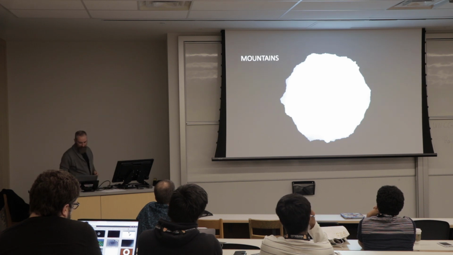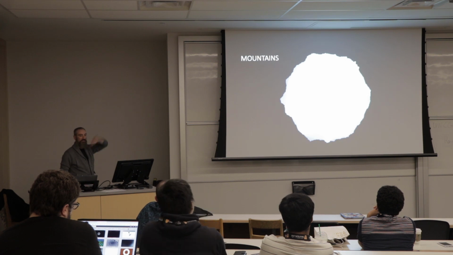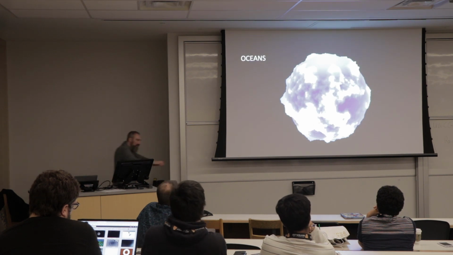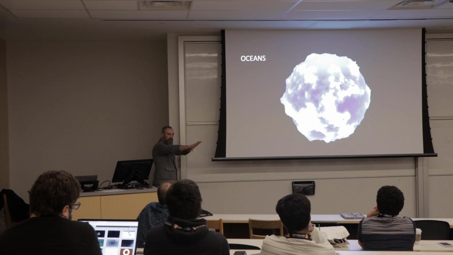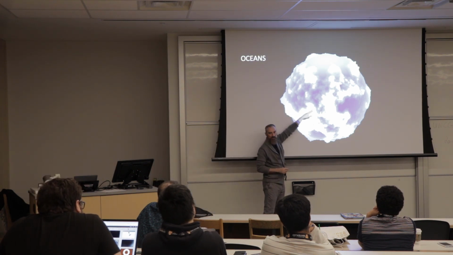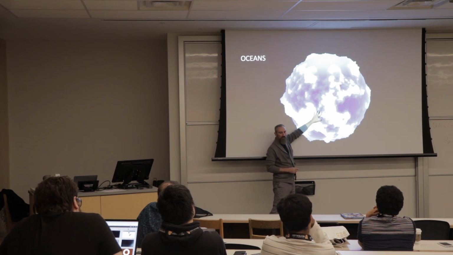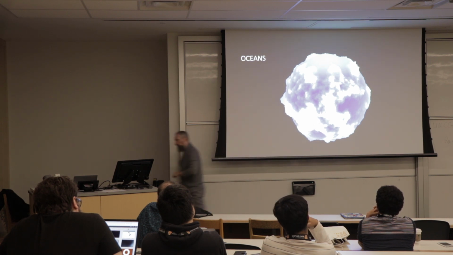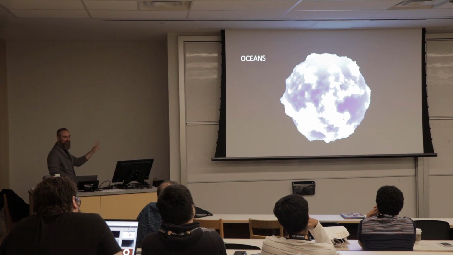But that's my mountains. And then I'll do the same trick that I did before of saying, well, I'm going to impose a sea level. And everything that's closer to the center of the planet than sea level, that'll be ocean. I'll raise the surface up and draw a surface, color it blue, and I'll keep track of how deep the ocean is there. So I can give you some impression of depth by changing the amount of blue. You're not actually seeing through the water. You're seeing water where the surface of the water is painted based on how deep it is, but it looks right for me. Graphics is fantastic. I could make it transparent if I wanted to. I was being lazy.